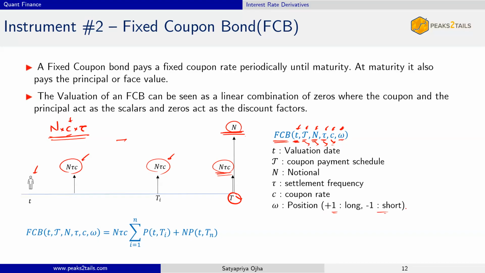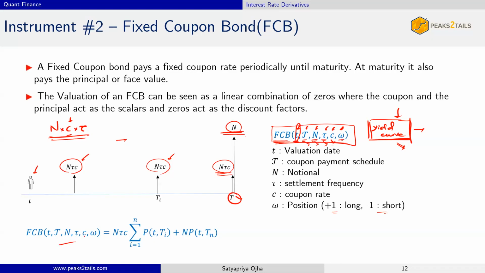On top of this, you need reference data, which is the yield curve. I did not put it in this function because I assume that you already have bootstrapped the spot rate curve for the time date small t, and this is ready with you. So you can price a fixed rate coupon bond, taking the yield curve as the input, which is the market reference data. And all of these are contractual parameters. So you create a valuation function in Python or Java or whatever, and you call it to give you the value for a given date. When your yield curve gets updated, you can revalue that.